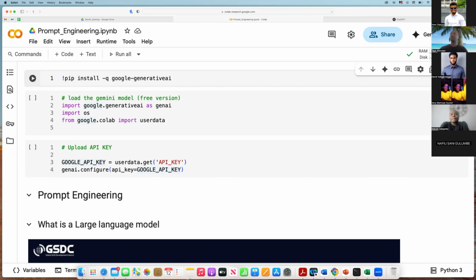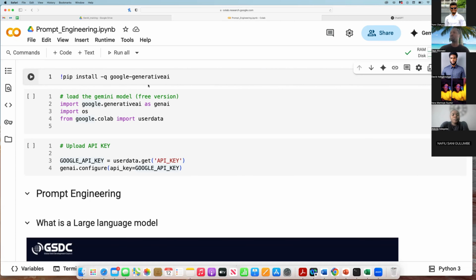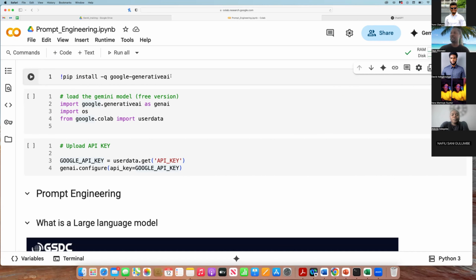Okay, let's move on. I think because of time, I hope we can still all see my screen. So we'll just go through the notebook and then I'll explain some concepts. The first thing we're going to do is we need this library here to access Google generative AI infrastructure overall. So we need to install it. That's why you have this code here. So the first thing you do is you click on this on the side. It means to run the cell, right? So we run it.